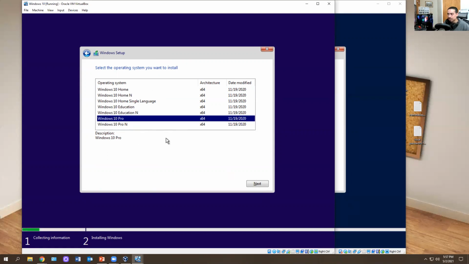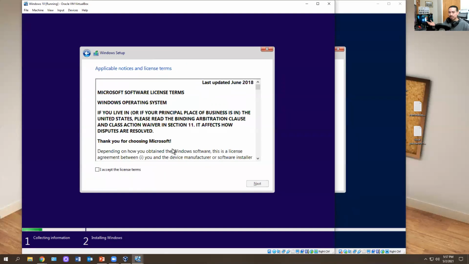If you don't see these options here, it's because your computer probably is a Home edition of Windows 10 and it doesn't support Windows 10 Pro. So you probably have to upgrade your computer to something else for it to run the Pro version on a VM, if that makes sense. Because I get questions about that all the time. And then make sure that you have virtualization enabled on your BIOS if you're using a laptop, because it may not let you do any of this. Okay. So hit next.